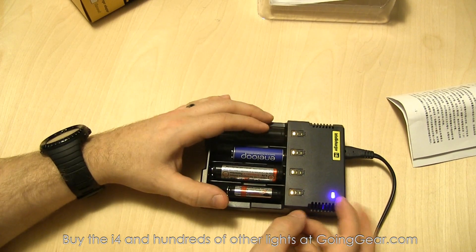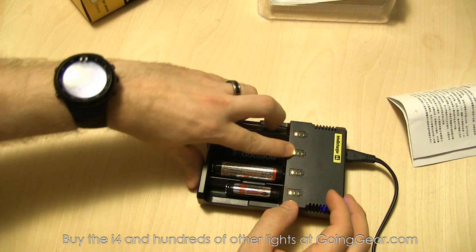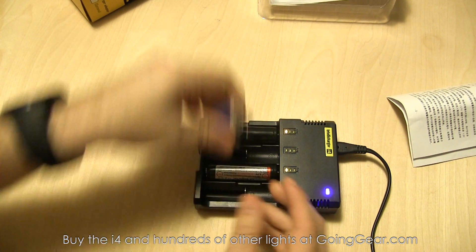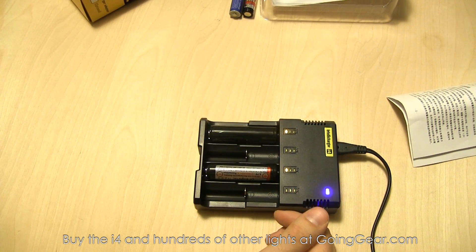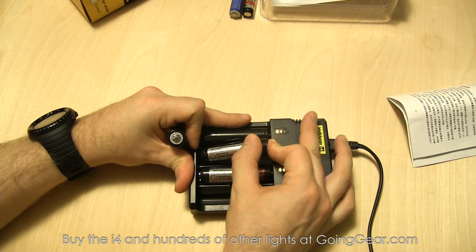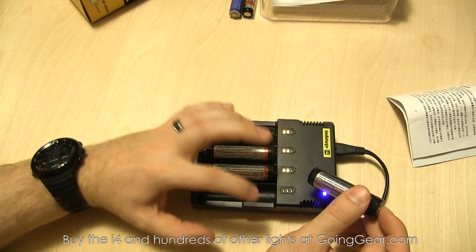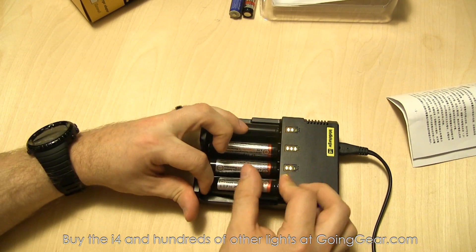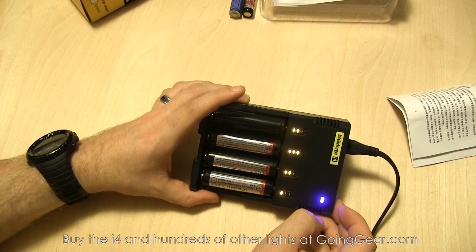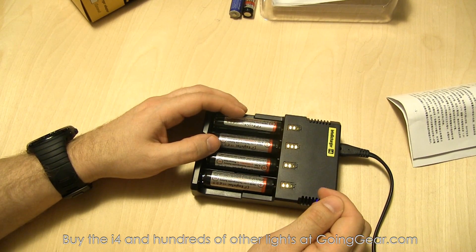Nothing's on fire — stick the batteries in and it automatically detects them and gets going. Now I'm pulling out the double-A sized ones because this is version 2. The original problem with version 1, which caused a recall, was that it didn't work well with 120-volt power sources, which is what we use here in the US. Specifically, charging four batteries of the same kind didn't work well. Now with four EagleTac 18650s inserted, you can see the LEDs are not erroring out — it's just charging away because version 2 has been thoroughly tested to work with 120V.